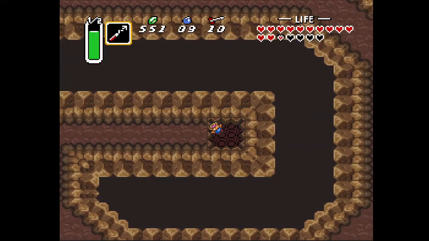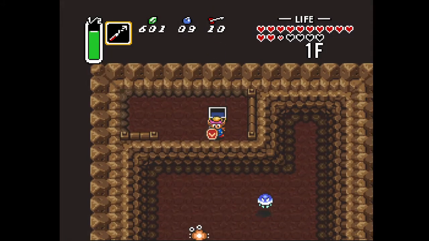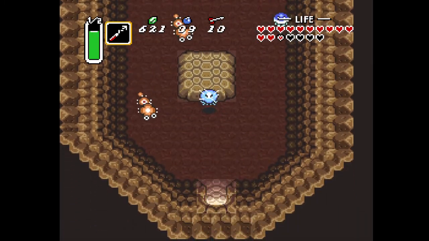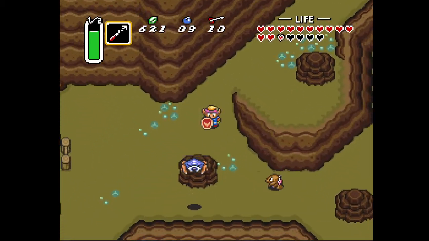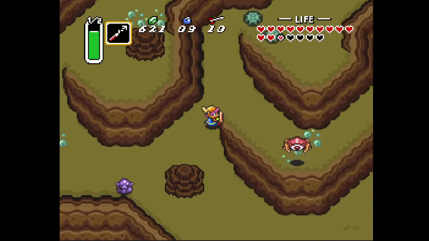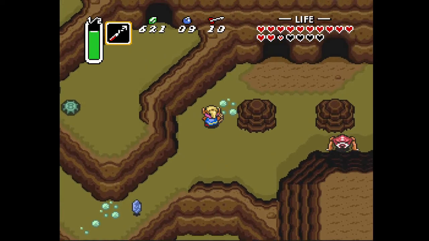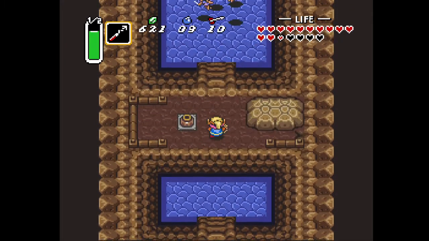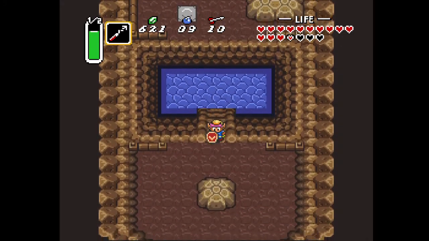Do I want to jump down? May as well. It's probably lost time somewhere along the line, but we'll take it for now. Okay, so I'm heading back up that same direction. I think the other one is a shop, actually. I don't really need to go to the shop. And here... Oh, it's just fairies. Yeah, don't really need to jump in there for anything.